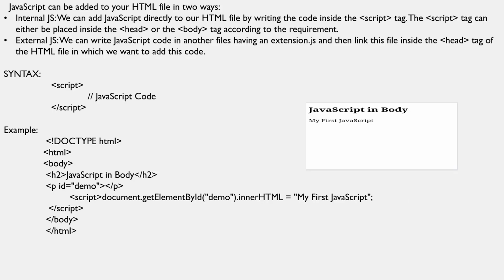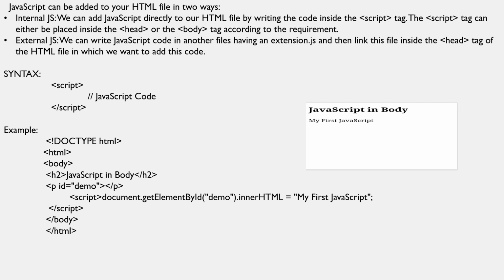JavaScript can be added to your HTML files in two ways: external JavaScript and internal JavaScript. Coming to internal JavaScript, we can add JavaScript directly to our HTML file by writing the code inside the script tag.